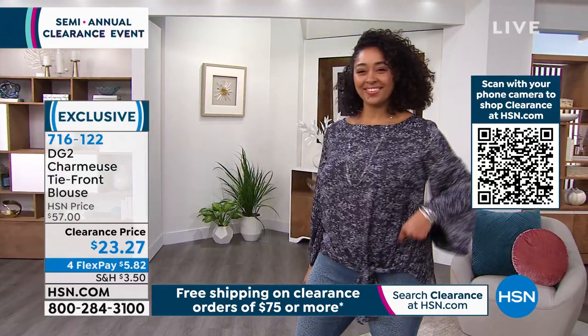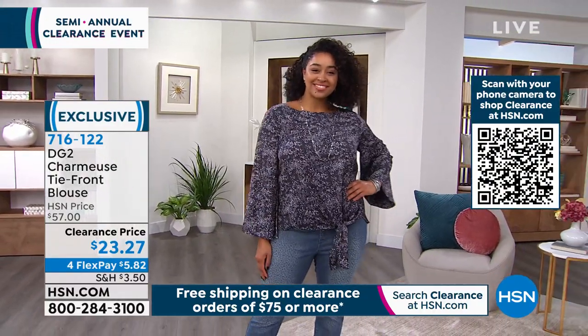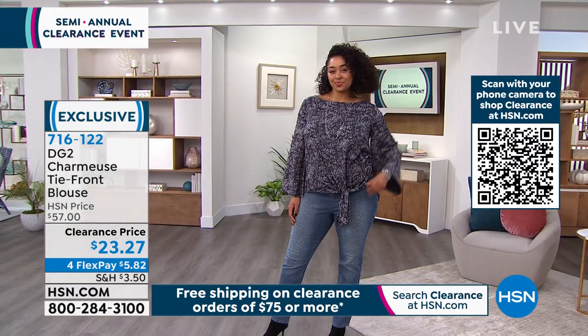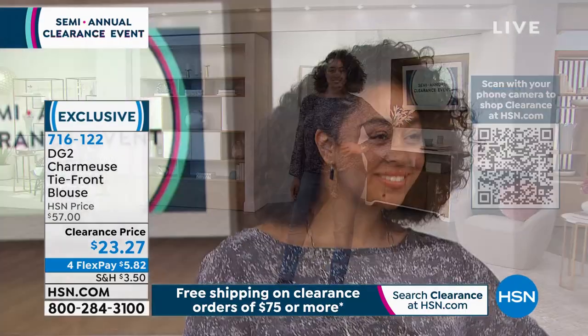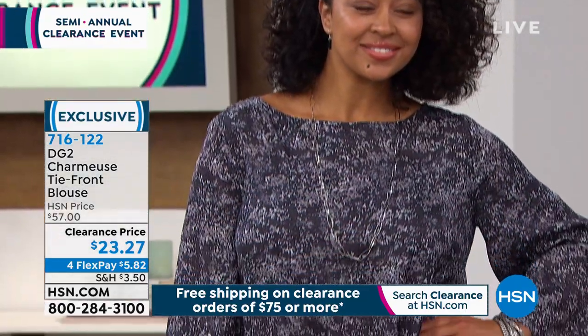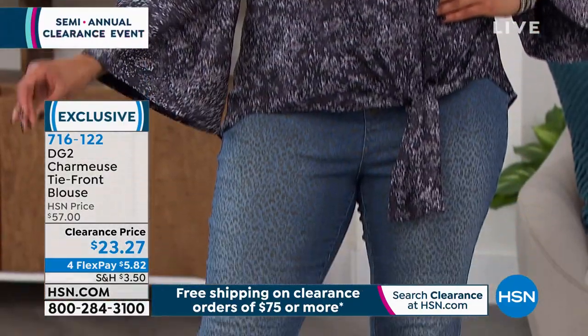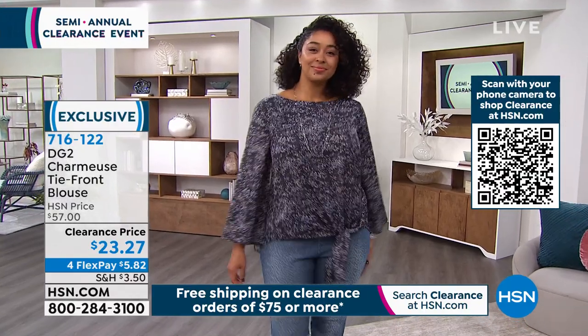If you wear a lot of the skinny bottoms or the leggings, you will love this one. By the way, you do have that cute little tie on the front, which is also a great little fashion detail. But you see how it's just really nice, simple lines, Angie. So whether you're wearing a beautiful J. King necklace or a stack of bangles, you see how easy this top is? Throw it over your head and walk out the door. It looks like you made a huge effort, and it's done.